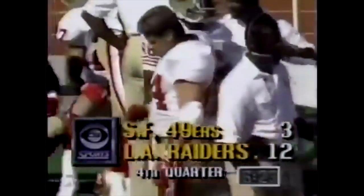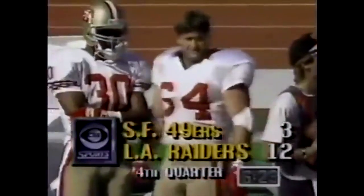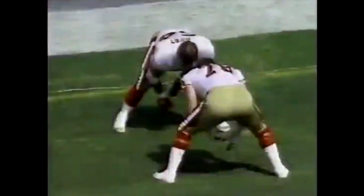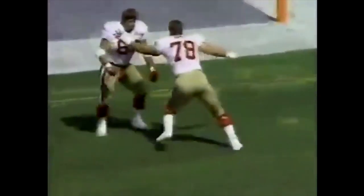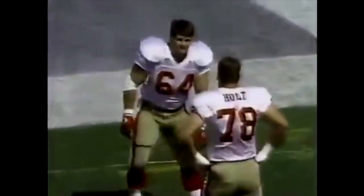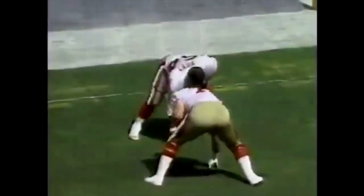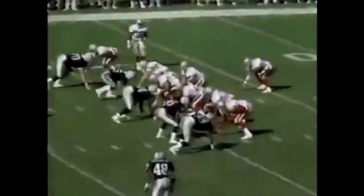Jim Burt. Burt rhymes with dirt. He caused the fumble. Yeah, here he was before the game. Now, Pierce Holt is number 78. He's kind of showing them what we've been doing. See, Jim Burt hasn't been in training camp or anything. And Pierce Holt's telling him, this is what we've been doing all these months. And then Burt says, here's what I've been doing. Now, how golf and playing nose tackle go together, I have no idea. But that's the thought process of a nose tackle. Well, they were talking about the Ryder Cup.